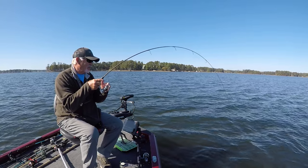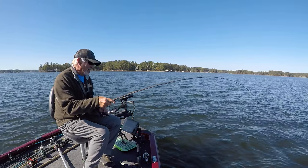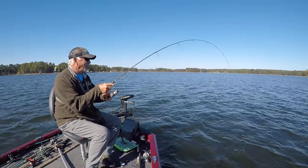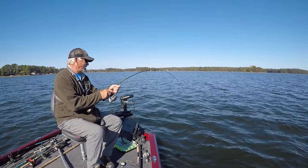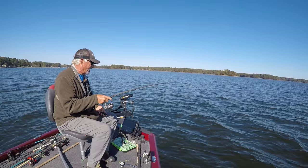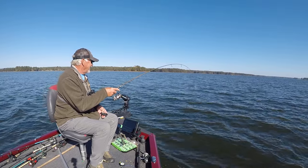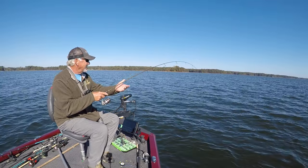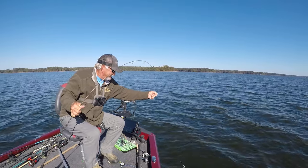Uh-oh, he done got around something. Uh-oh. He done got around something, y'all. We ain't gonna catch him now. He done got around a limb or something down there. I don't want him to get around. He's gonna break. He finally got around a tree or something. I didn't think there was nothing out here, but there's something out here. We ain't gonna get him. I think it's probably done broke. God, blame it. Oh yeah, he's around something. He done broke.